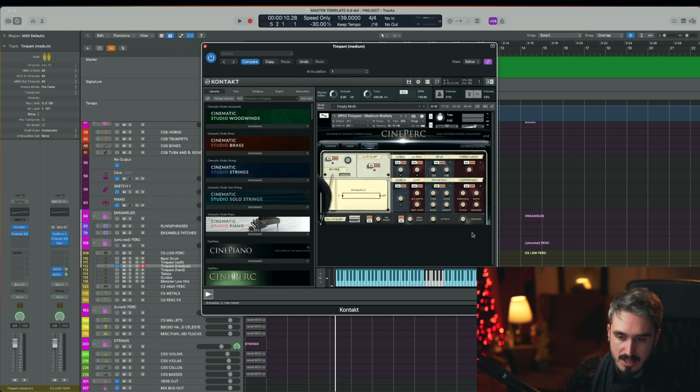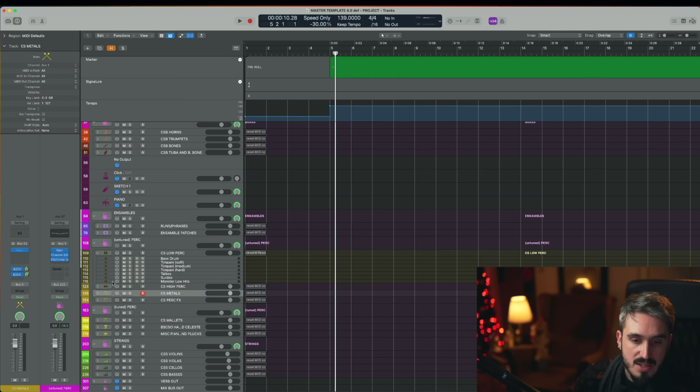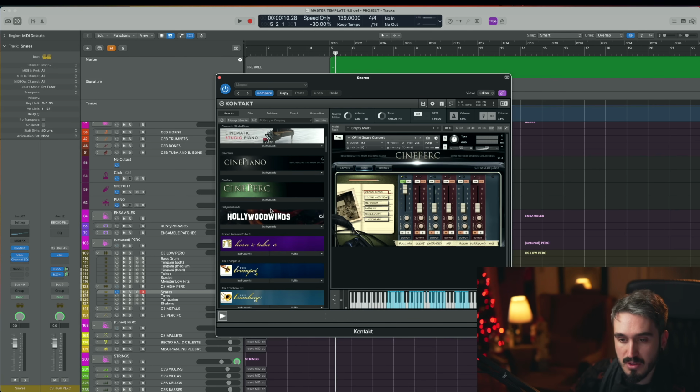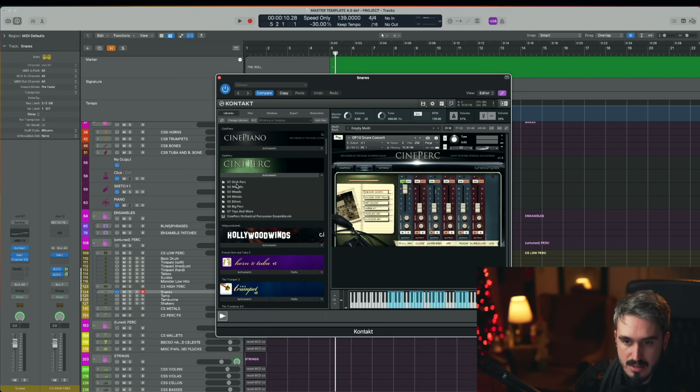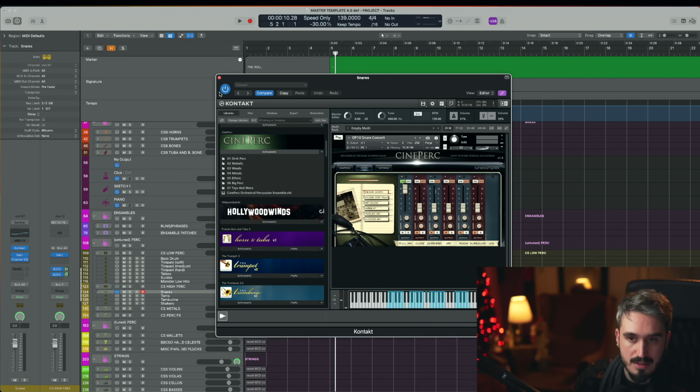Or like this, maybe for a more realistic kind of effect. And that's more like the way a real timpanist would play. They would dampen the drum with a hand in order to not have that nasty build up, yeah? So I basically ended up substituting all my instances of BBC with Cineperc. And also something I really like about this library is that, look at this, there's so many instruments. There's more instruments than you'll ever need. So I'm basically covered for life, I think.